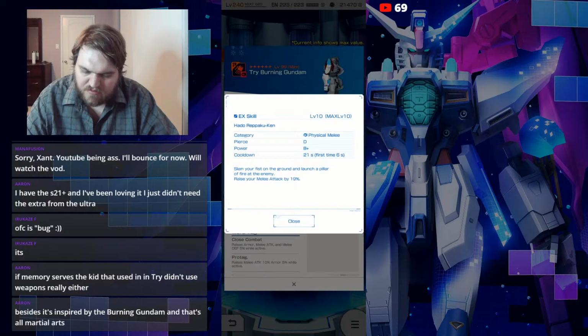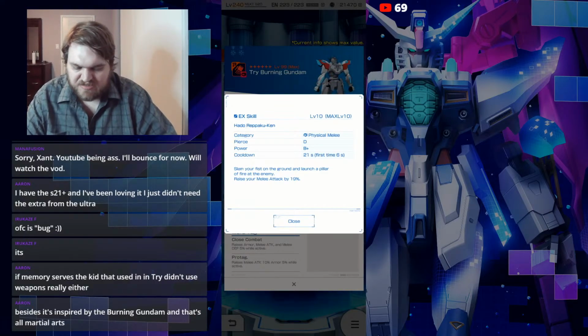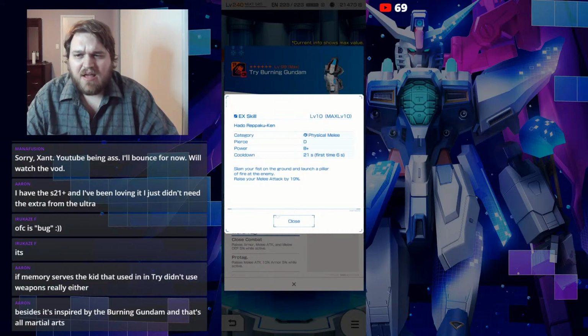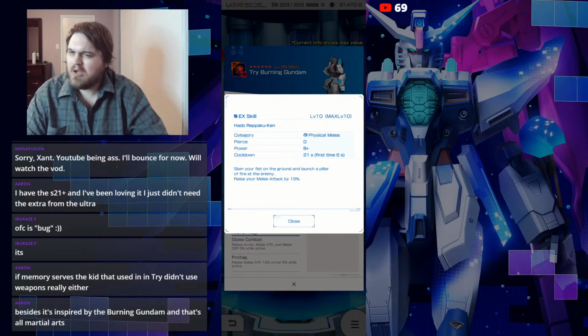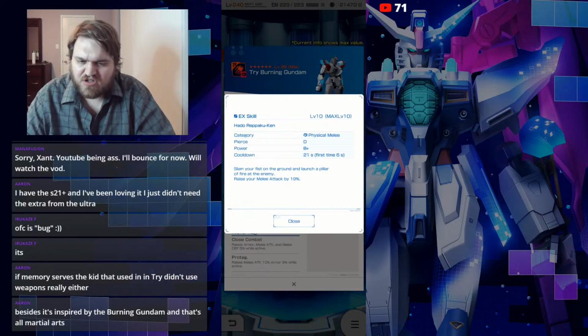I really do need to see the Twitter video for this. Its description says you slam your fist on the ground and launch a pillar of fire. I'm curious. Does this have a range? Does it pop up underneath them? Does it create like you punch it and then it creates a pillar that slices the ground towards them? Like, what does this do? I'm really interested to see because that will make a big difference on its actual viability here.